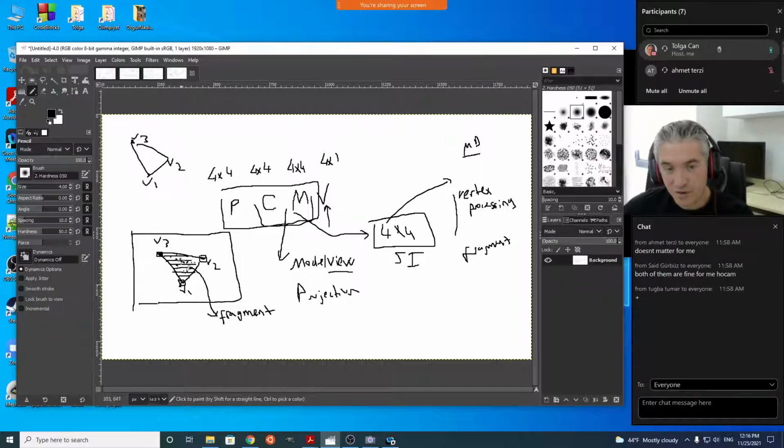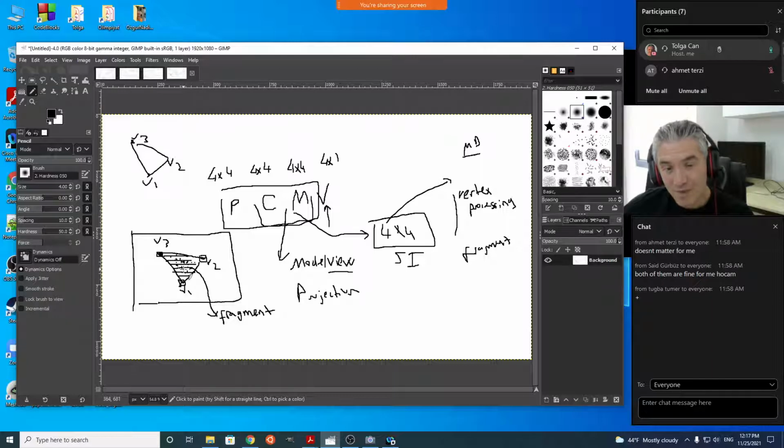Fragment processing, which is nothing but the interpolation, is going to be done automatically by the GPU. But what fragment processing will do is assign colors, to compute realistic colors for these fragments. It may be simply an interpolation of the colors you give to vertices. In that case, they will automatically be interpolated.